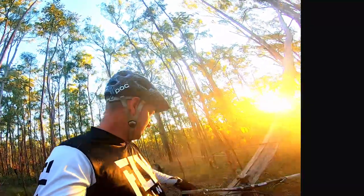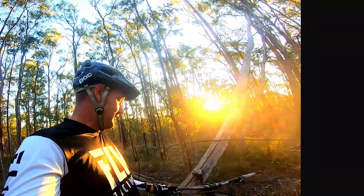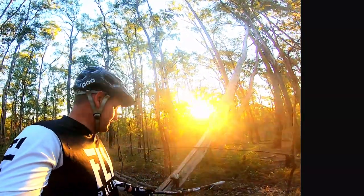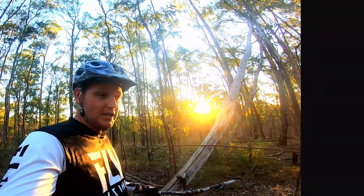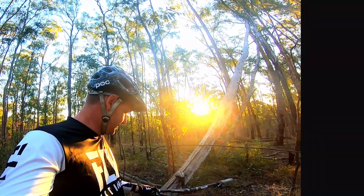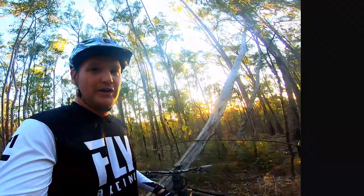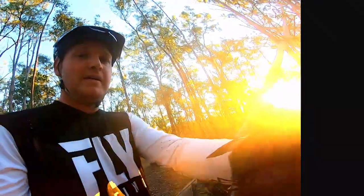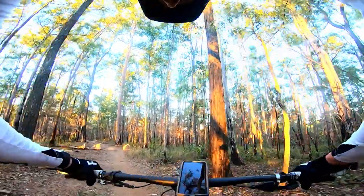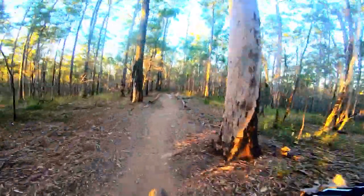So we just thought we'd do a bit of a road test on the brake, and just kind of local trails, just to see how we're going with it and test it out. So we're about to drop into Carnage, which is at Bunyaville Conservation Park, and yeah, pretty good place to try that out, because it's probably the most downhill track here. So let's get into it. All right, dropping into Carnage with the new brake on. Let's give it a bit of a road test. It's quite a few features on this one.